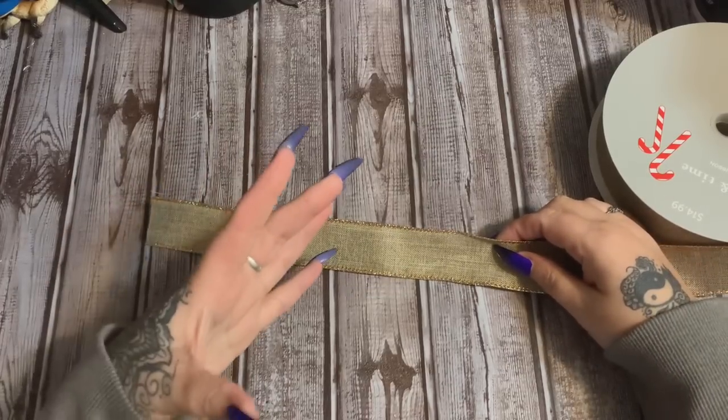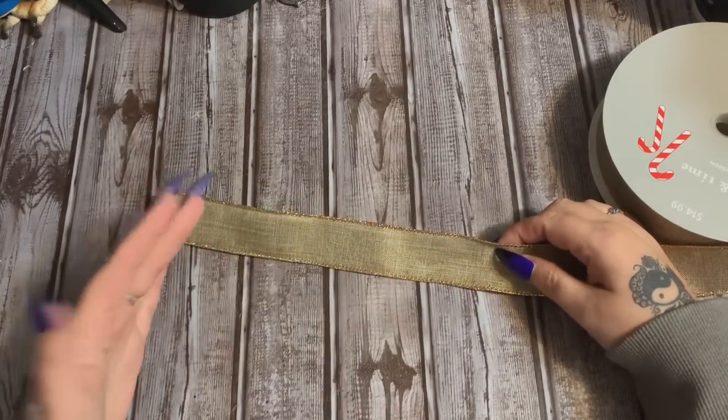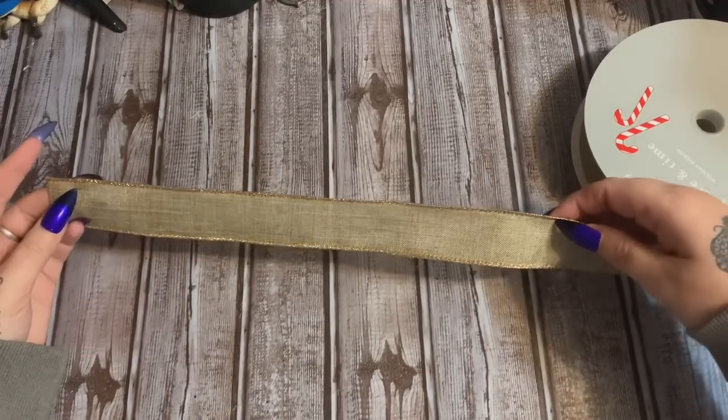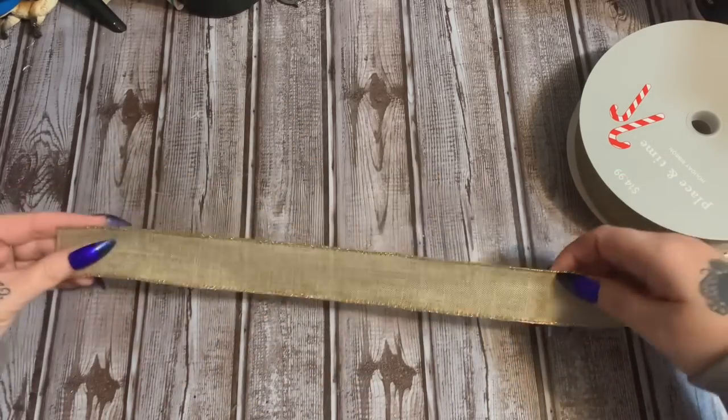Now, because this bow is very puffy and loopy, you're going to want to add a few inches to the width. If you say, okay, this is how wide I want my bow, you need to add a little bit to that, okay? Because like I said, once you start fluffing it up, it's going to draw up a little bit, okay?